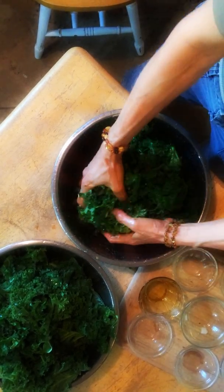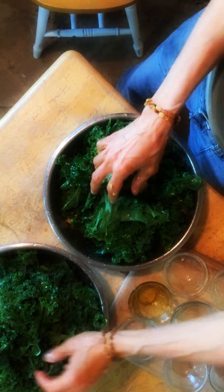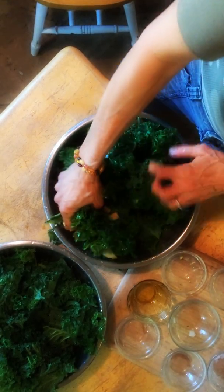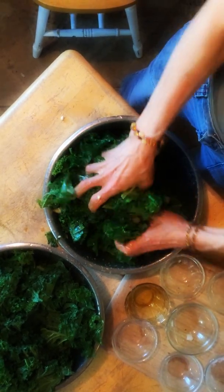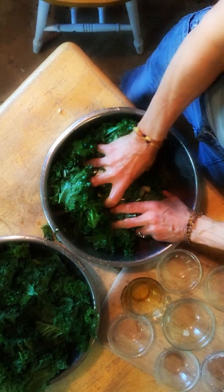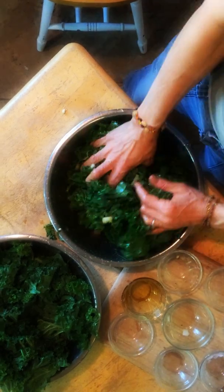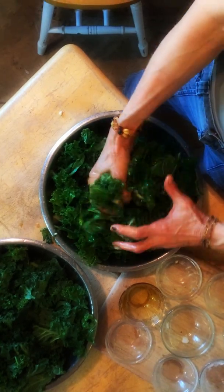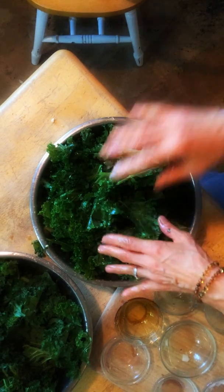And when you're done with that, I still have a lot of oil in here, so I'm just going to continue adding a little bit more kale. You can determine how much kale you want to put in with your mixture, but make sure all the leaves are completely saturated. There's no specialty to this, really. It's pretty much how you choose to uncook your kale chips. I know there's a lot of recipes online, but this is how my family does it, and it works for us. I'm going to leave that there for just a quick second.